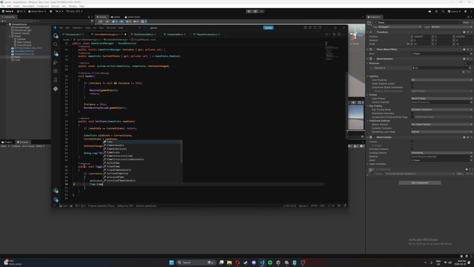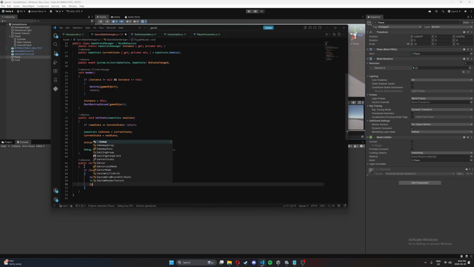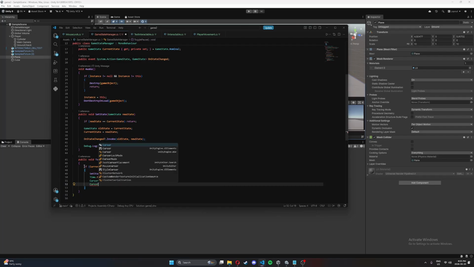For now, to keep things simple, I'm going to simply turn the time scale to 0 and unlock the cursor. We're going to unlock the cursor, and then we're going to make it visible.